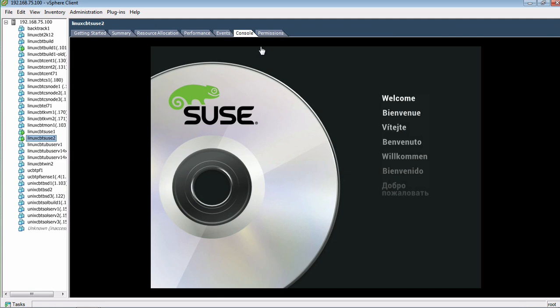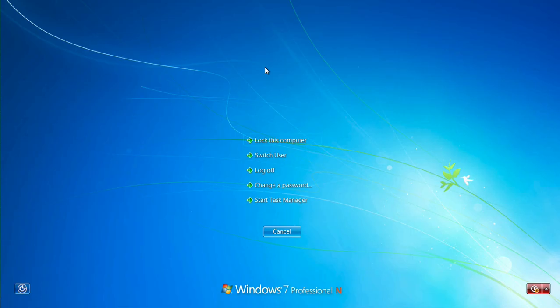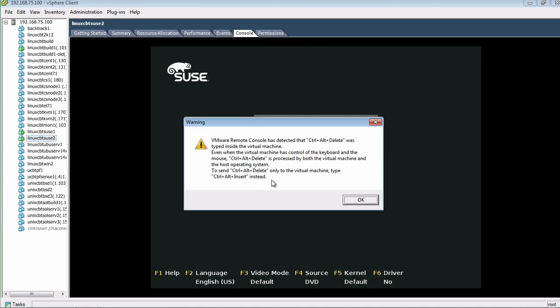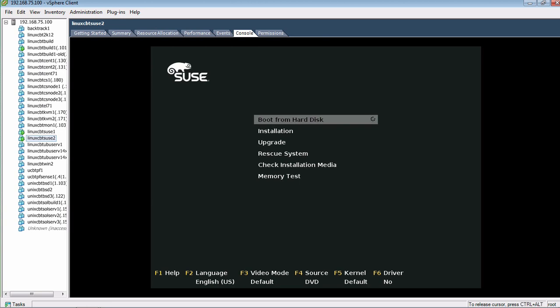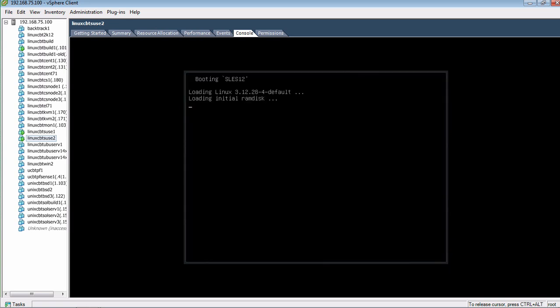Now that usually happens very quickly. So Control-Delete, but that pops us back. So it tells us here, detected the Control-Delete. To send Control-Delete, type Control-Insert instead. That's the workaround, so it doesn't trap it. Otherwise, if you boot from the hard disk, it will just come up as it was priorly configured to do so. And to ensure the ISO image doesn't boot, a quick workaround is just to disable the connected drive.